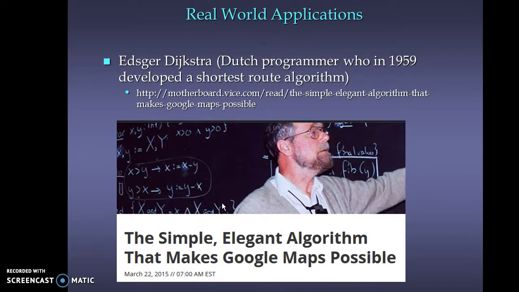So let's look at some of the background of this. I've asked you in discussion 3 to spend a little time investigating and reading about the work of Edsger Dijkstra, who some 50 plus years ago developed the algorithms that make things like Google Maps possible. So I'll leave those details to your discussion posts.